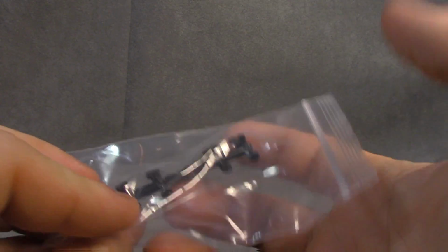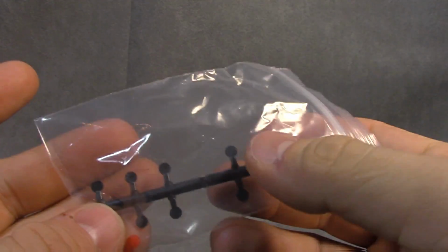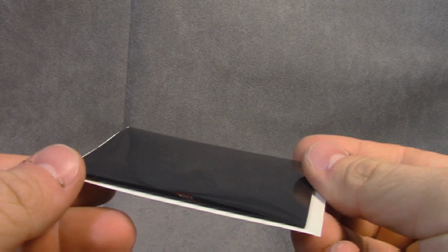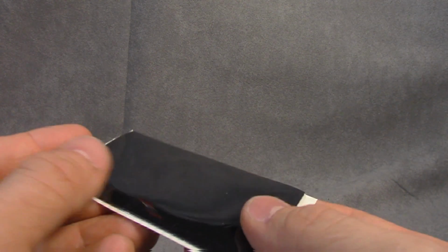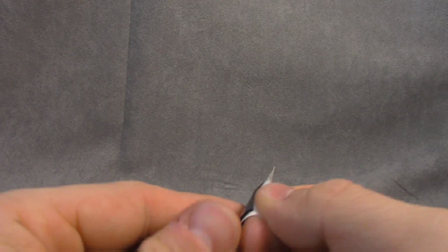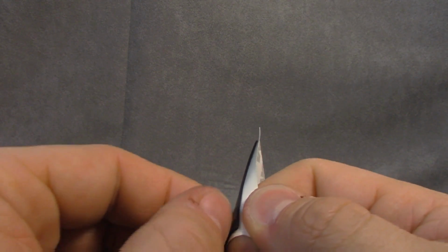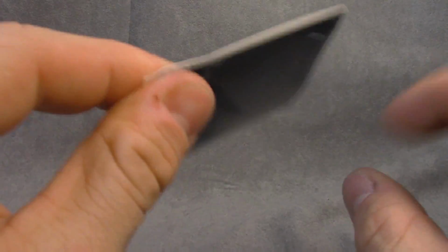He also comes with this bag of screw covers. I'm not going to be using them just yet. I'm going to see how it works out in combine mode, and then make a decision. 1 red and then the rest black. So, nice touch, thoughtful. Speaking of thoughtful, he comes with this, which is a rubber strip that you can cut and apply to the bottom of your combiner's feet to have them not slip so much. No, wait, that's just a protective cover. Yeah, it's just a rubber strip. So you cut it how you want it, you stick it to the bottom of the feet, and I like that. That's thoughtful.